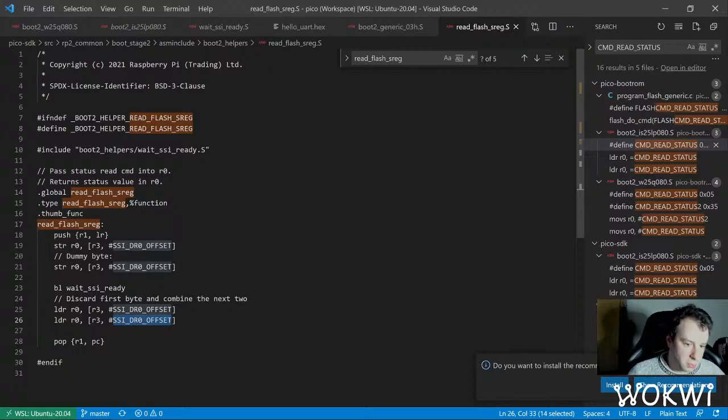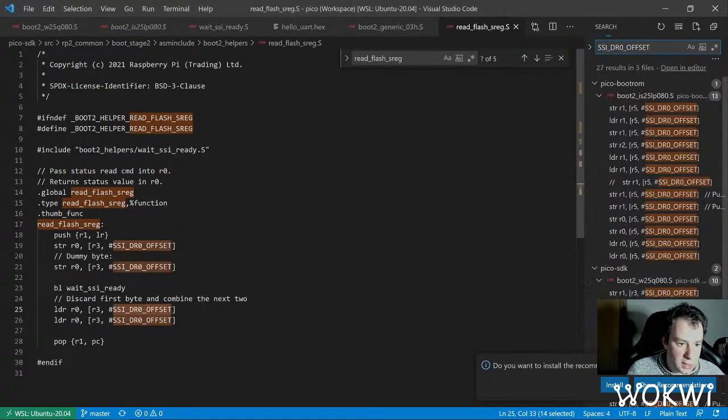So yeah, we are probably writing 2 bytes to this. But what does combine the next two mean? I only see they are like loading. Interesting. So we are writing the value of R0, which is the status read CMD, and then it reads the result from the same address.